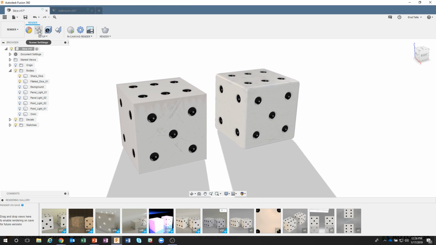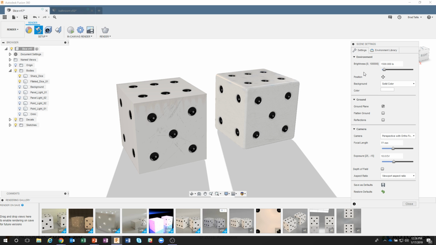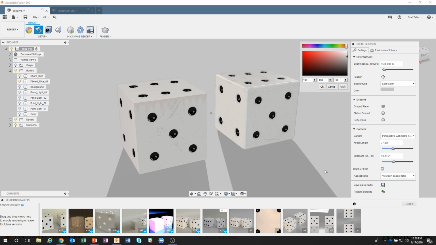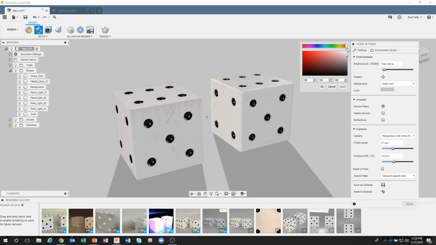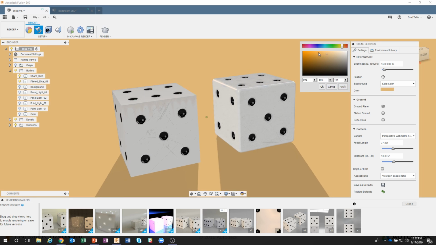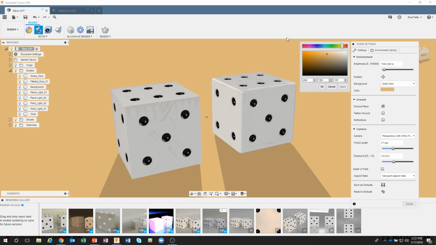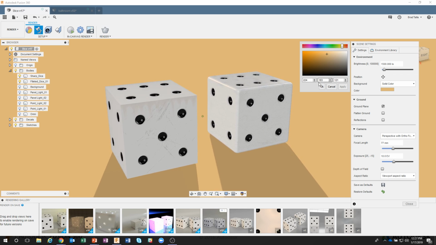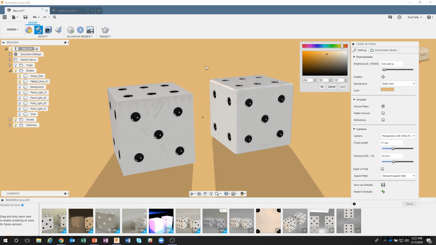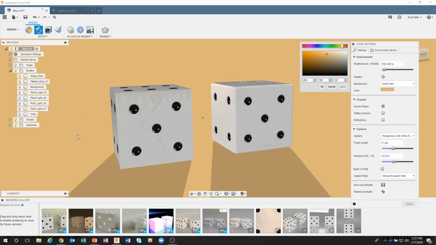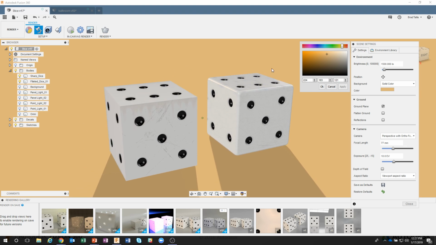If I go into my scene settings, you'll see the background right here is set to solid color. And I can change that color to be whatever I want. So if I came into more of a gray, you can see there's the gray. And remember that snorkel that I showed earlier that had a tan orange background? That's why I included that rendering. They picked a particular color and used that as the background. Now it's a solid color. You can see there's no gradation or anything like that.